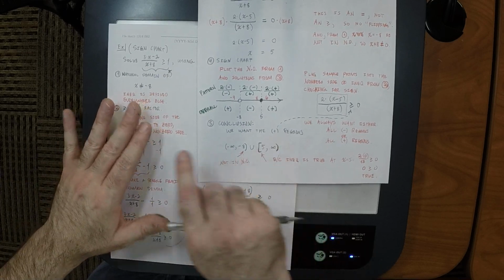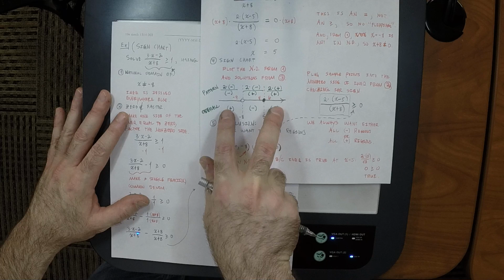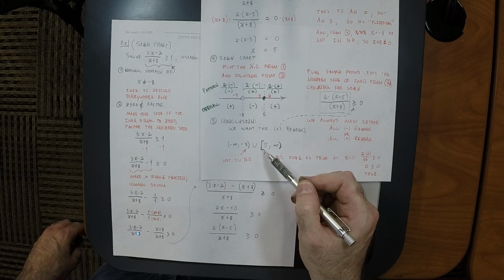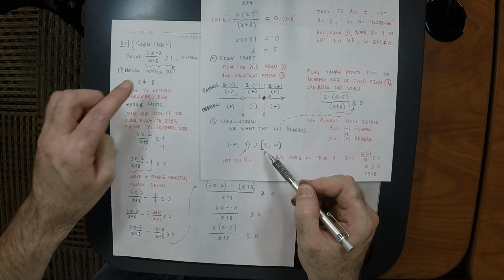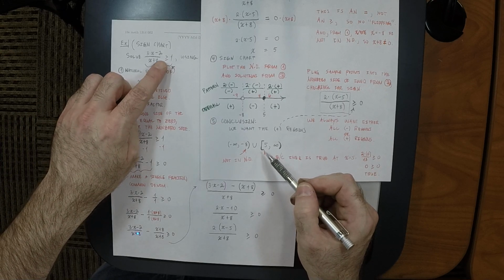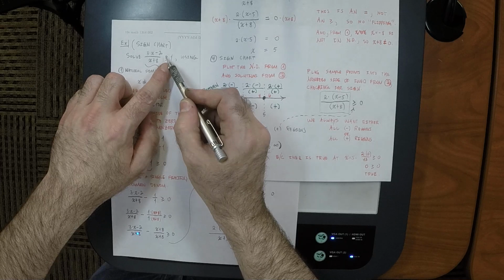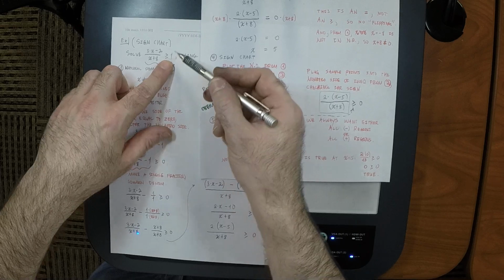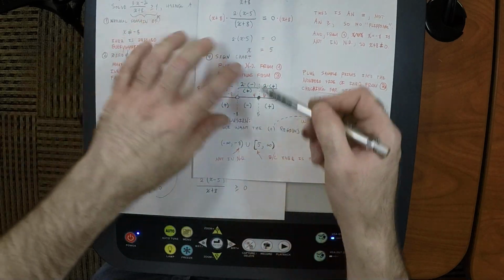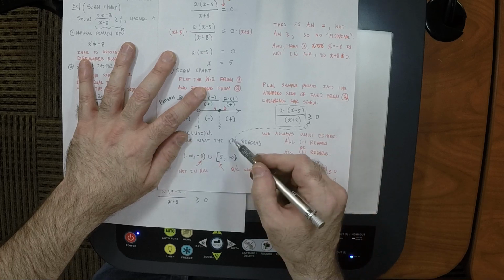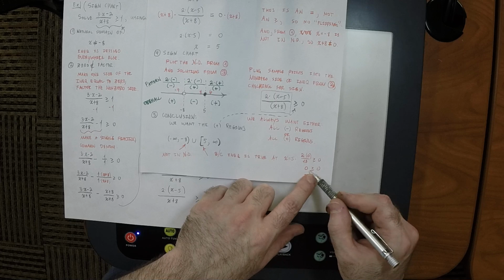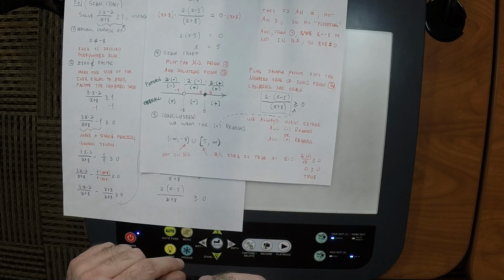Now, how could we go back in time and say, okay, we still want the positive regions, but in fact, 5 is not part of the solution? How can we change it? Just take away the greater than or equal to, just make it greater than. Right now it says greater or equal, and if we make it just greater, we'd still want the positive regions, but when we get right here, the inequality would read 0 greater than 0, which is false.